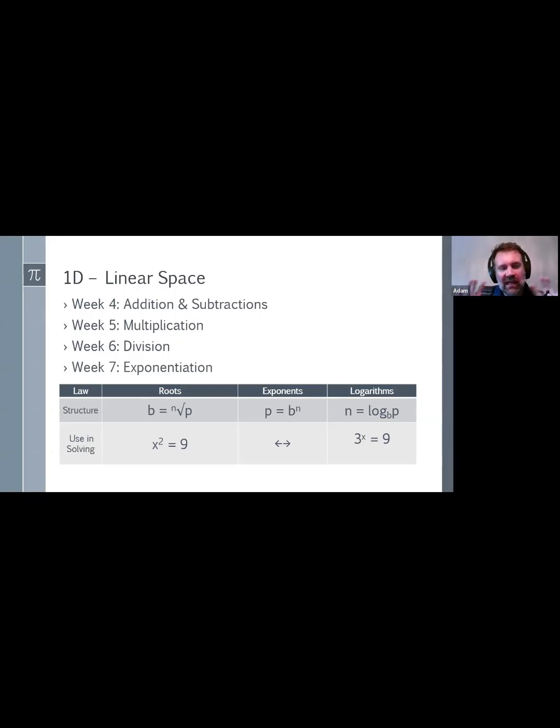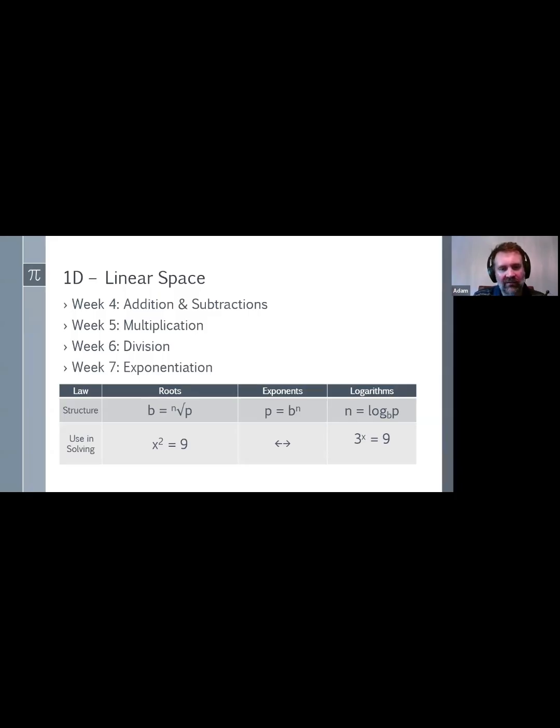a few little things that can kind of be confusing. Why do we have logarithms and roots, and why not just one or the other? Because usually we have addition, and then we have the opposite or the inverse, which is subtraction, and multiplication, whose inverse is division. In exponentiation, the inverse can be roots, and we can also use logarithms, and it mainly depends on what you're going to be looking for in solving. Especially when you get into more algebraic things like trying to solve for x, it depends on what x is.